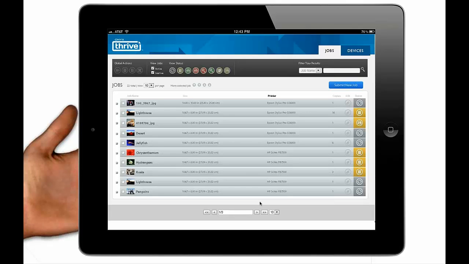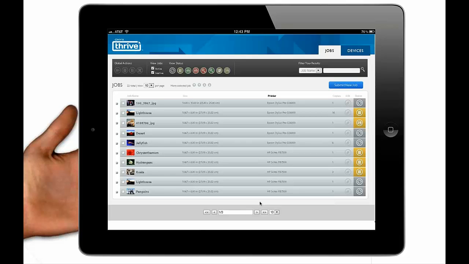It's going to let you take a look at all the jobs that are in the RIP queue that are pending, waiting to RIP. But it's also going to let you submit those jobs to the printer. So you could initiate printing from the production manager. We have a customer that has hired a person to run around between his 20 printers to make sure the printers have ink and media, and he's equipped with an iPad that just hits submit or start printing when any given printer is loaded up with ink and media and it has jobs pending.